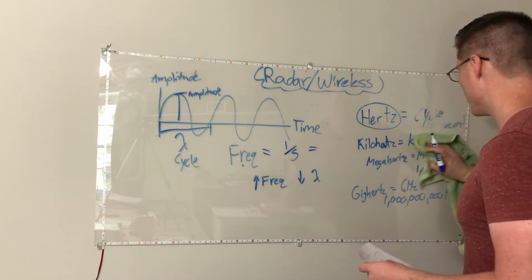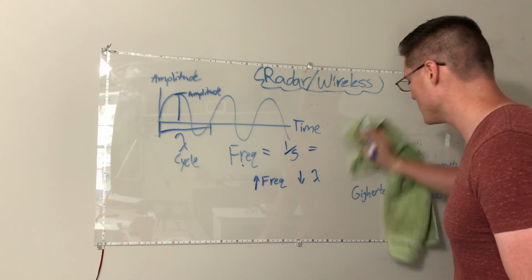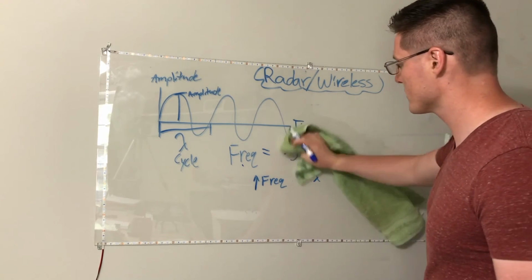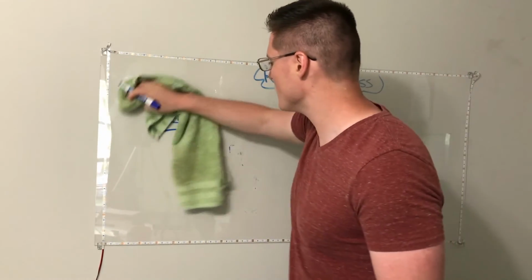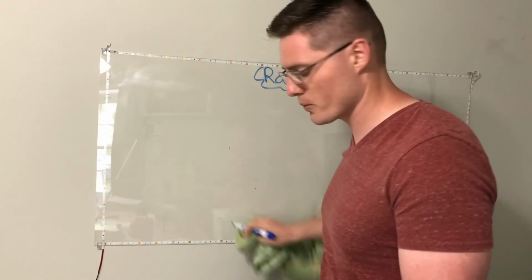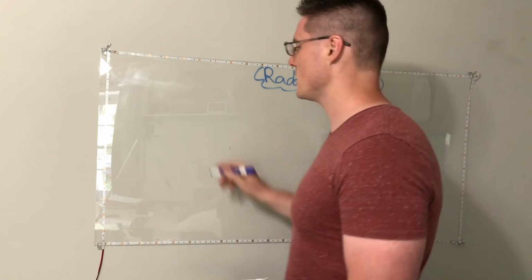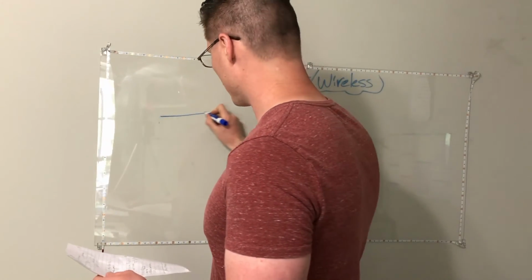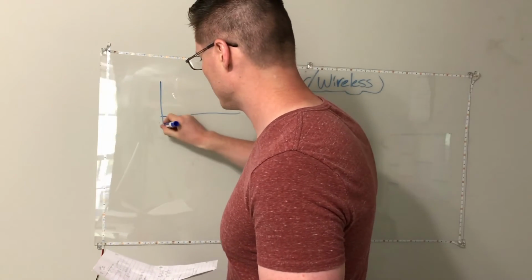And you can look up what common household items are running in what frequency band. So you can look up microwaves, your television, and a bunch of other things to become more familiar with what's in the EMS and what frequency band they're operating in. So we talked about phase shifts, and this is really the extent that we're going to go today on looking at waveforms and other things like that.